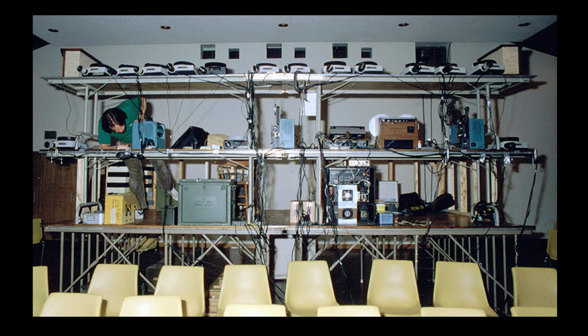It did integrate a lot of different kinds of imagery. Well, let me just talk a little bit about this. This presentation used a total of 14 projectors. There was one section that had 8 images that would change, all controlled by a paper punch tape, and then 2 sections rather of 3 images across that were dissolved one into another. So the first 8 were simply literally like cuts from one image to another. The other 2 sections were dissolves.